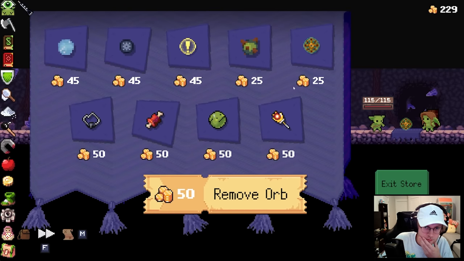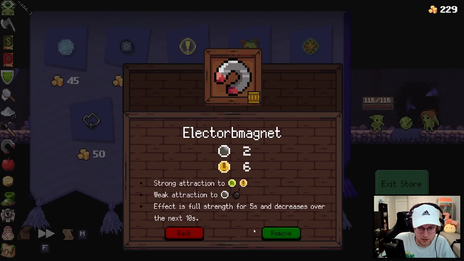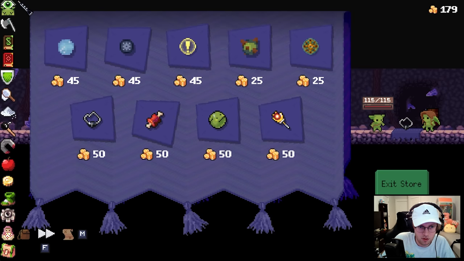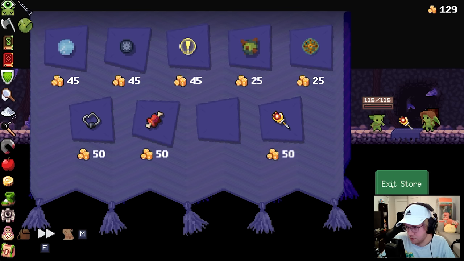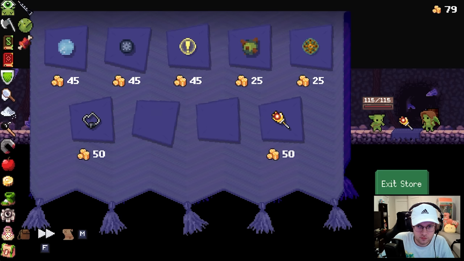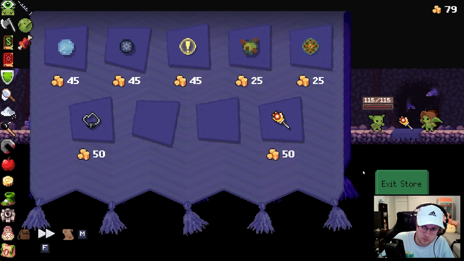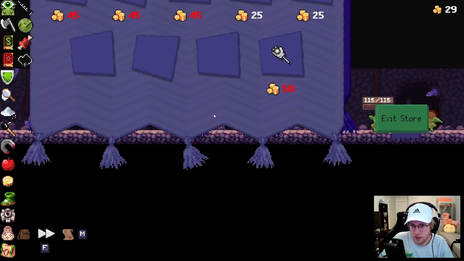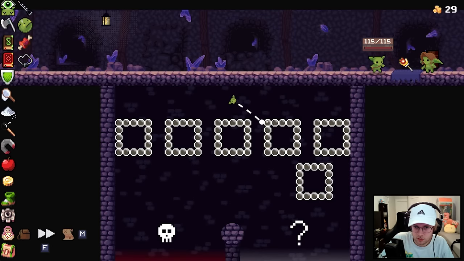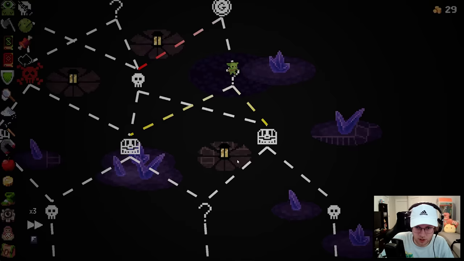What you got for me? Nothing great? You know what? Actually, maybe I get rid of the magnet. We'll only go three orbs. And then we go this so they don't get their first reload. And I can also heal on reload, because I don't have any other use for money, really. So I'll do wall bounces as well. Yeah, I have no use for money after this. Unless I want to go to the other shop, but I don't think I do.